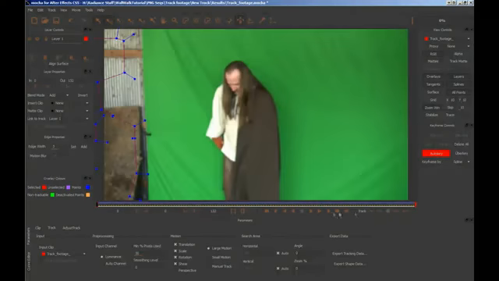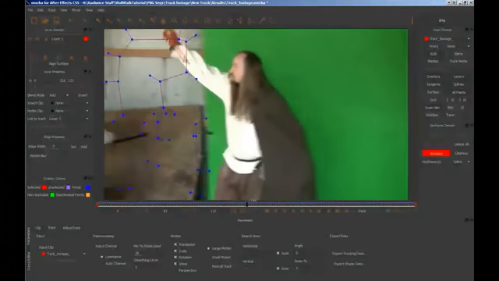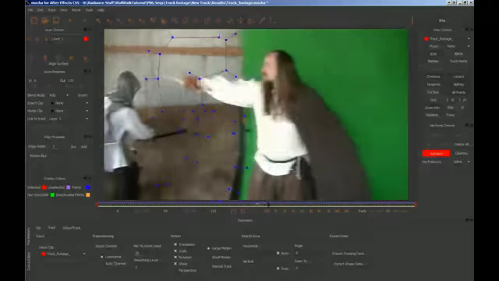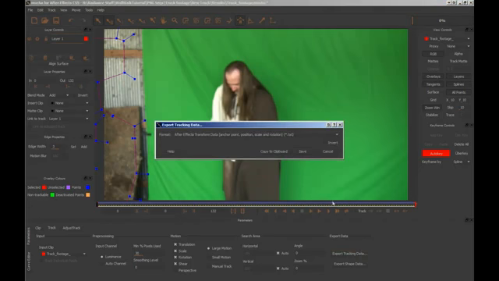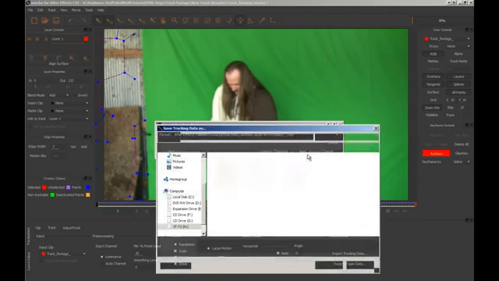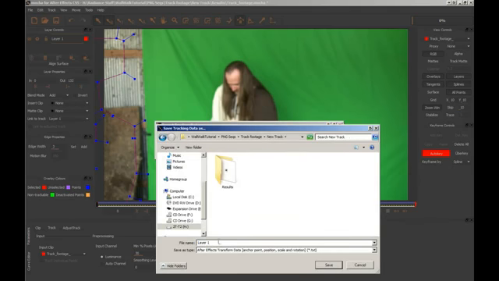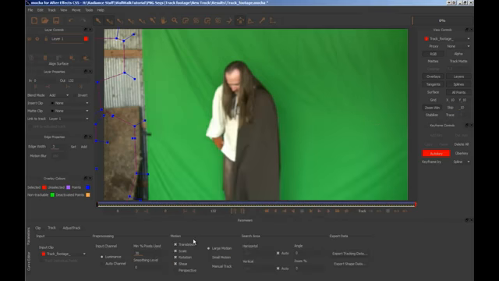Alrighty, our track is done, and we're going to give it a quick scrub, and we'll notice that the track is holding together really well. So we're going to go back to the first frame and go up here to where it says align surface and go ahead and click that. And we're going to go down here to where it says export tracking data, and we're going to go ahead and click on that, and instead of copying to clipboard, because we're using Mocha import, we're going to make sure it's set to After Effects transform data, click on save, and we're going to go ahead and go to our new track, and we're going to save this as tracking data, and go ahead and save that.